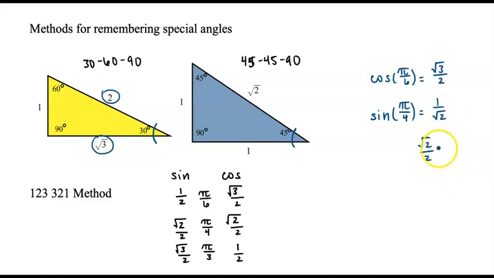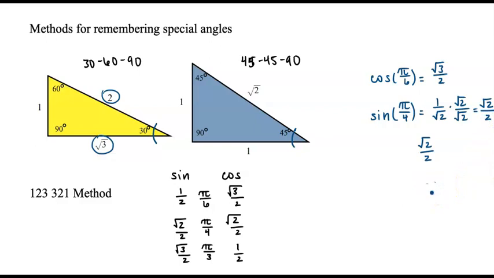And you might think these are different values, but they are not. This is just the version in which the denominator is rationalized. So if we take 1 over root 2 and multiply it by a fancy form of 1, like root 2 over root 2, we are not changing the value of it because this fraction is equal to 1. We can multiply anything by 1. Great, and this will just give us root 2 in the numerator. And root 2 times root 2 is just a regular 2 in the denominator.